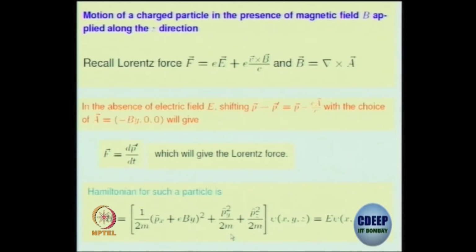Then you can also make trial functions. You can start trying various trial functions for the coupled XY components and see if I plug in and compare powers of X, compare powers of Y, if I get a consistent solution, then that's also a solution. This is what you have done in your earlier course. You are given a trial function and you compare the powers of X and find what is the energy eigenvalue. So that also can be done. But before we do that, let's just stare at it and see how to separate the wave functions.